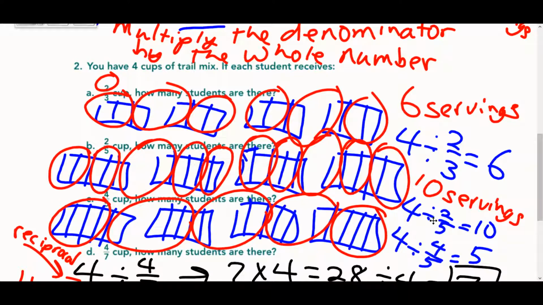We can do 5 times 4, and we get 20. Okay, that's how many little pieces we have here, but I don't want each piece to represent a serving. I need 2 of them in this situation to be a serving. So when I group them in 2, I'm basically taking these 20 pieces and dividing them by 2. And then here, I'm taking 5 times 4, which is 20, and then I'm grouping them in 4s, and I would have 5 groups, 5 servings.